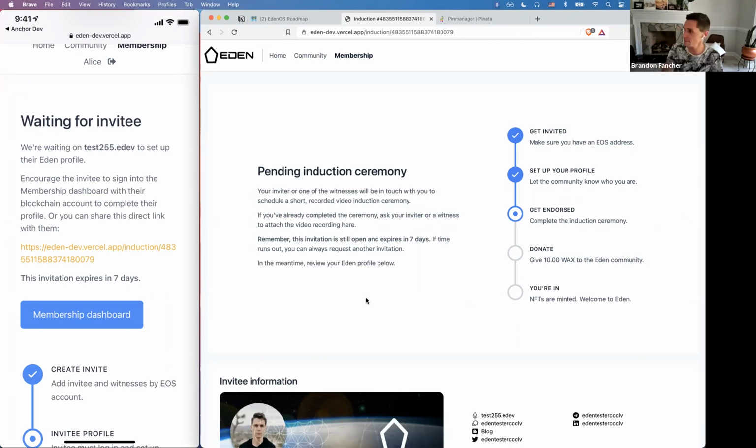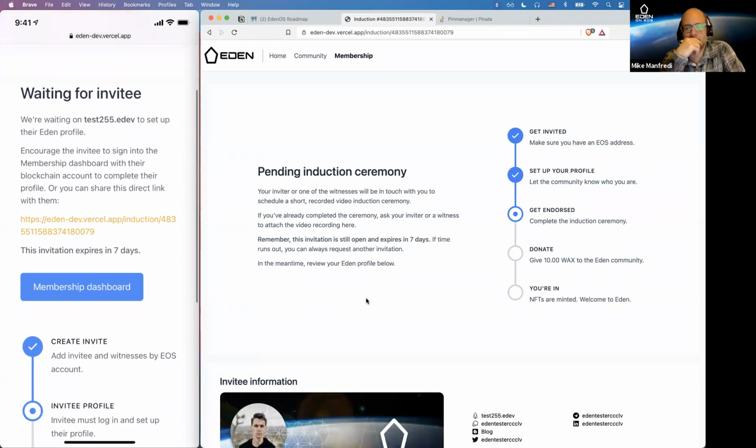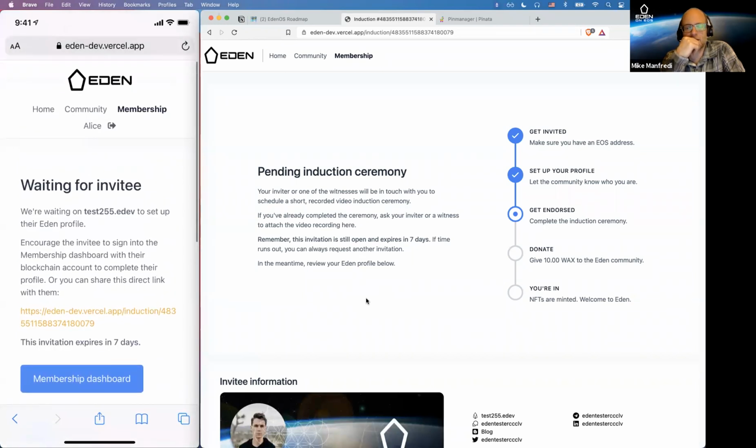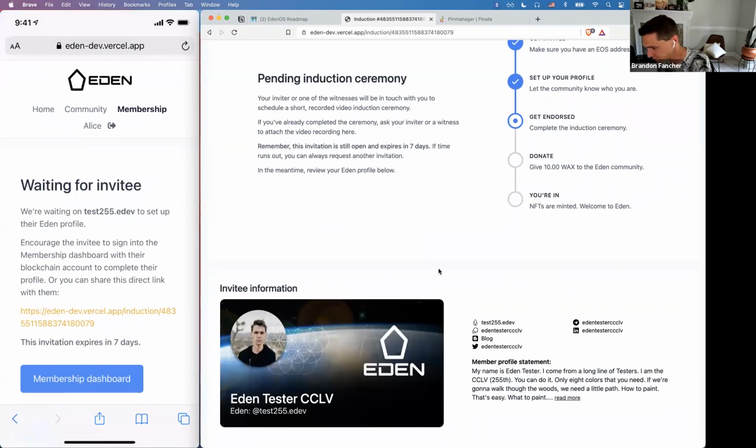And hey, you said to interrupt, so I'm going to interrupt. Please do. Love the UX. I love the look of it. I love the card. I really want a credit card that looks like this. I really want a metal Eden credit card. Well, big thanks to Thomas, who's on this call, who put a lot of those graphics together. Yeah, nice.